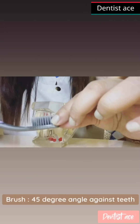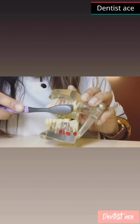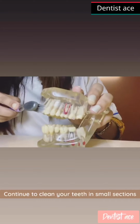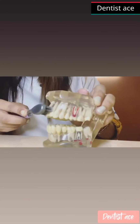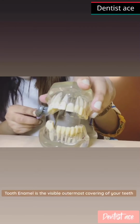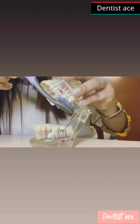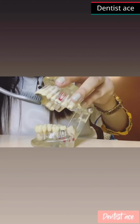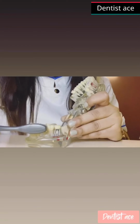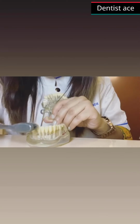Brush should be at a 45-degree angle against the teeth. Back and forth, sweep. Back and forth, sweep. Continue to clean your teeth in small sections. Don't press too hard, it will damage your enamel. Pay special attention to your gum line and the space between teeth.